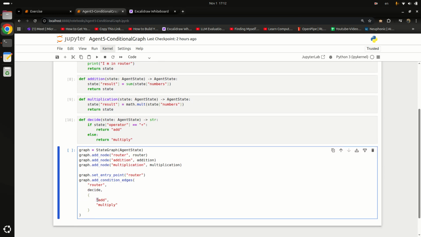So if decide returns this add string, then we have to call this addition function or addition node. And if it returns multiply, then we will call multiplication.